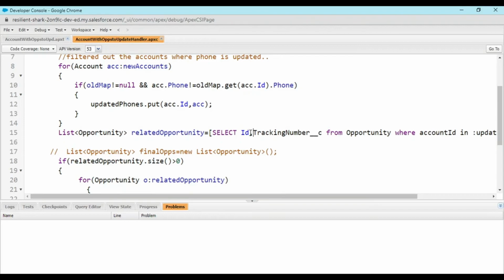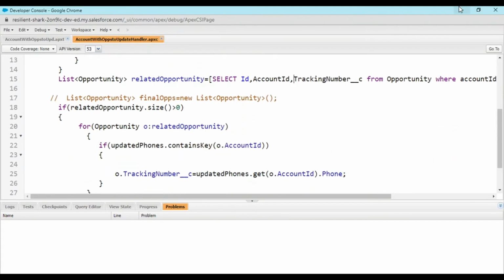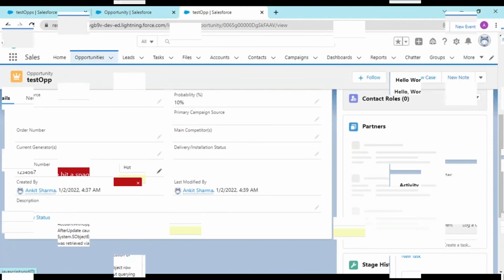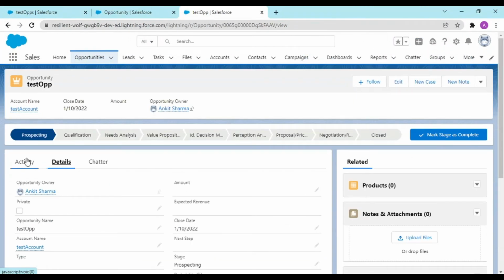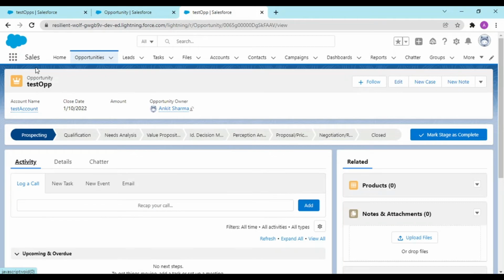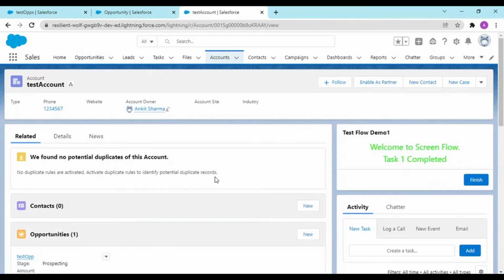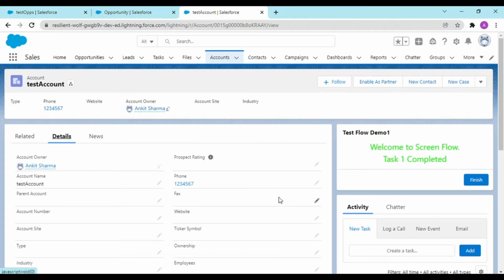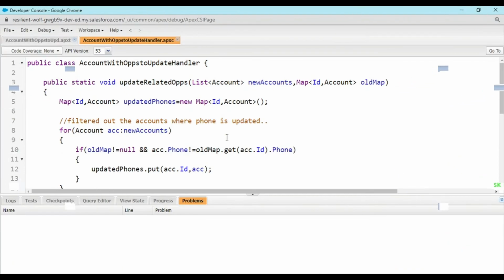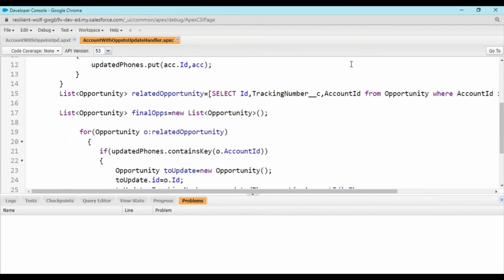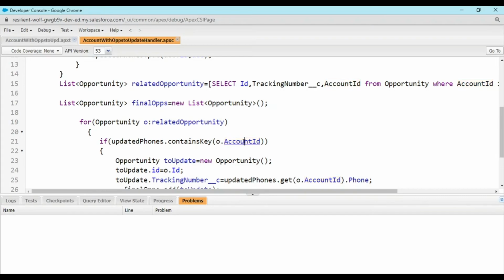ID and account ID, because we are using this account ID, but we haven't queried that. See guys, actually that problem was just for querying. There was some problem with my account and it was not displaying the result. So what I just did was add this account ID and thereafter it went well, because we hadn't queried it, and down below we were using it.